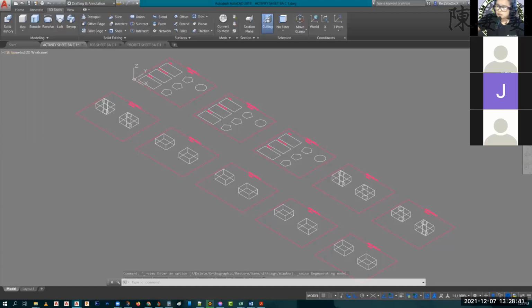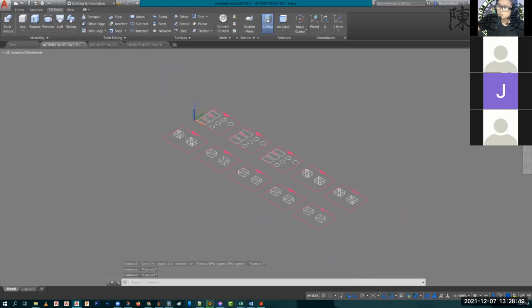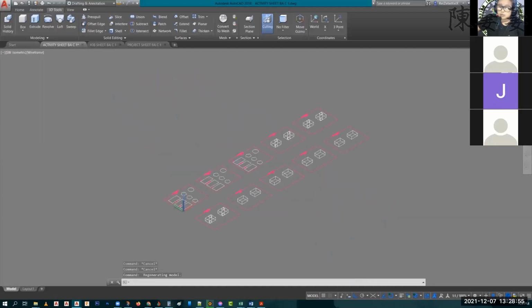For using the view cube, ito tayo southeast. So, if we're going to access the southwest, dito ka naman, dun sa other corner. Tadan! You can also use the view cube to view the top. So, click mo lang yung top.